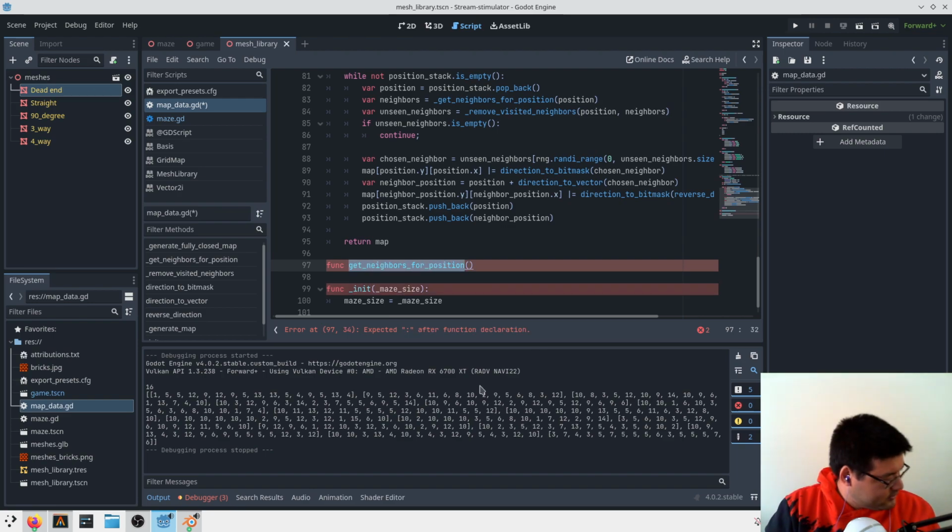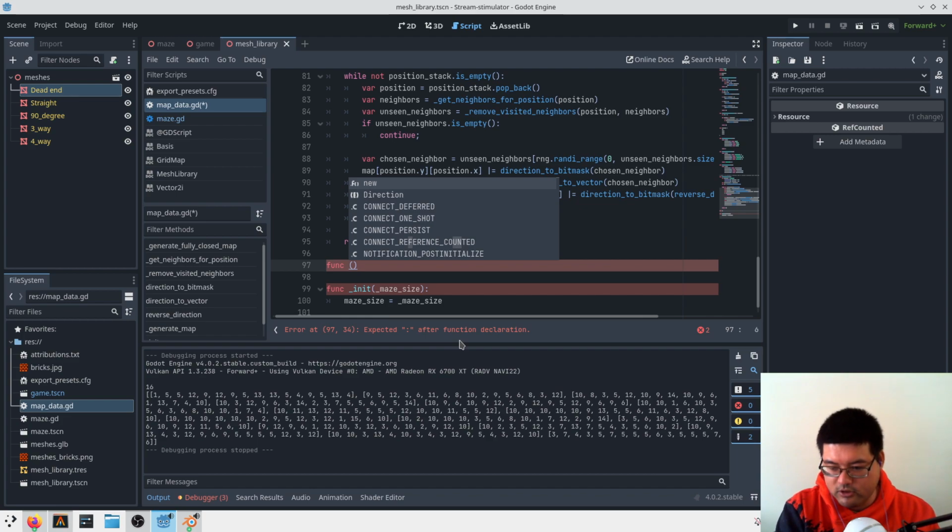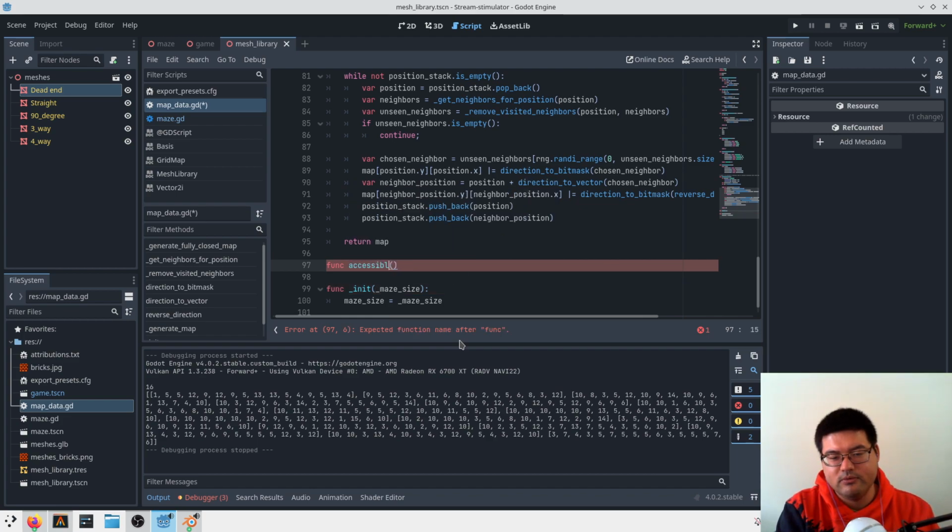Get open neighbors, get position accessible neighbors. Accessible neighbors, that's what we'll call it. So we want to say these are the places where the walls are open. So we'll call this accessible neighbors for position. And we take in a position.